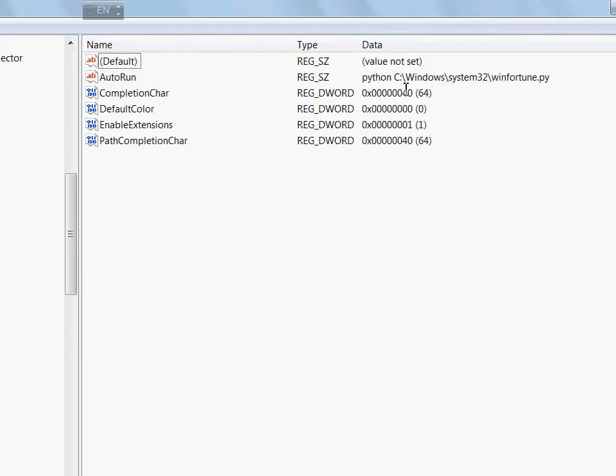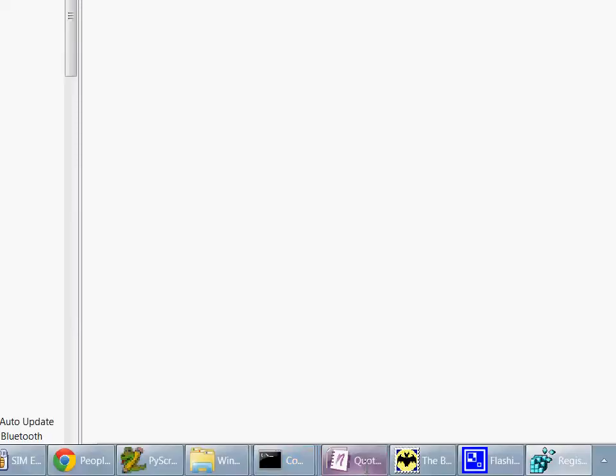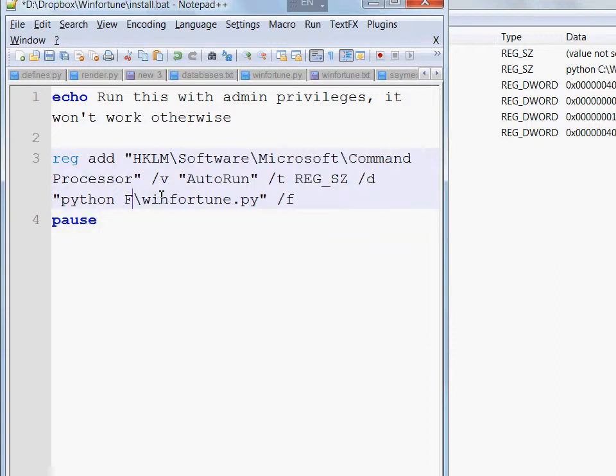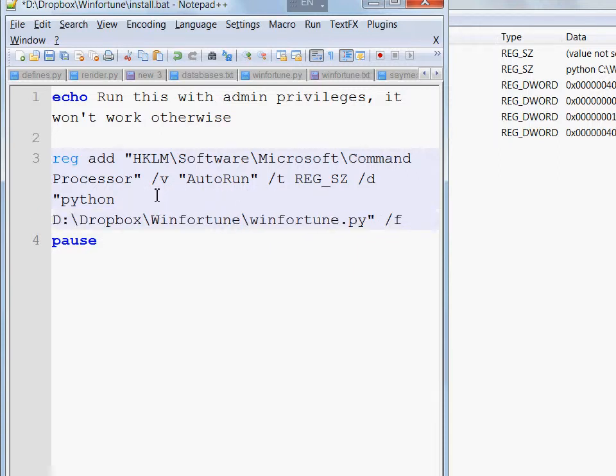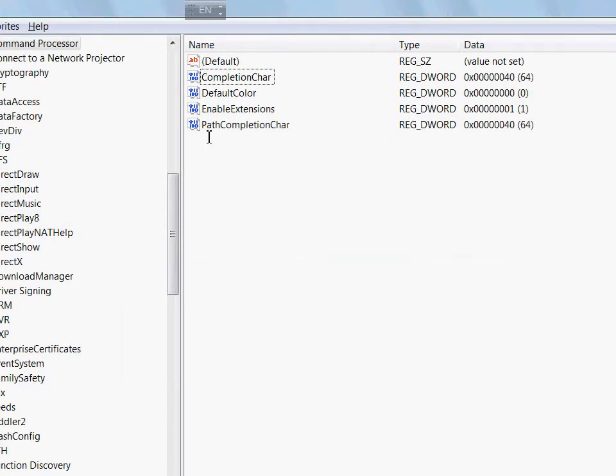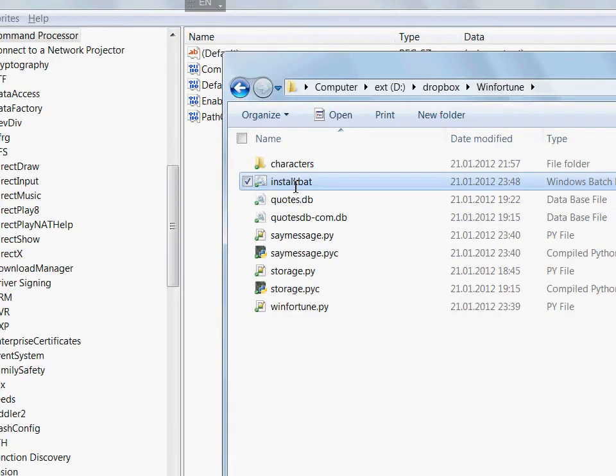But it replaced the current directory, which was not where I started the file from. It's C Windows System32, which is system root. Okay, so I guess this won't work as I thought. We're just going to have to settle for this. One will have to change the bat file in order to set up the program, and we will fix this and make it work nicely when we create the Wix installer. It's going to be a more complex project, but it will fix this issue we're dealing with right now, and it's going to be a much, much better installer.